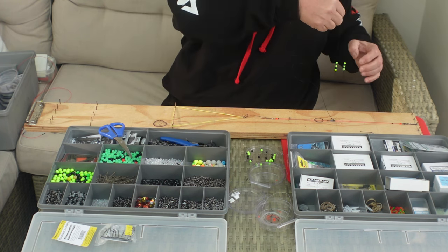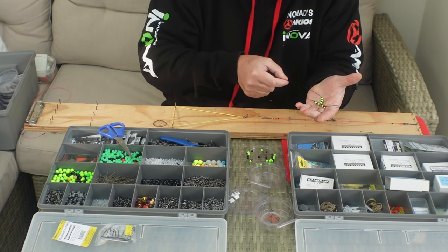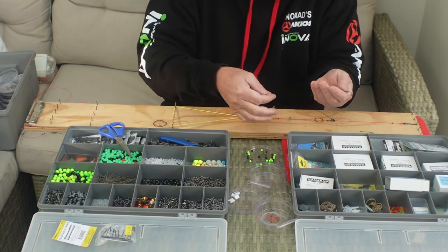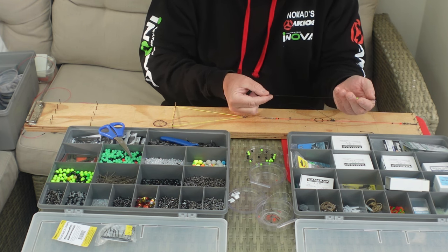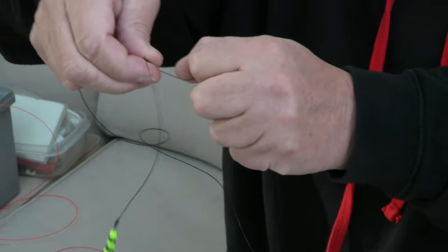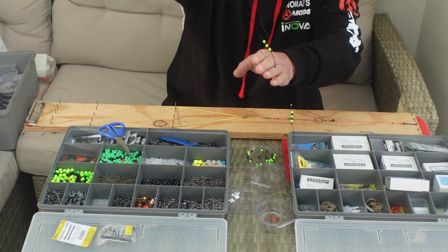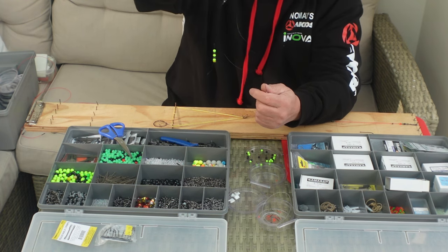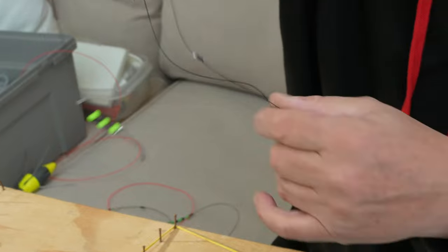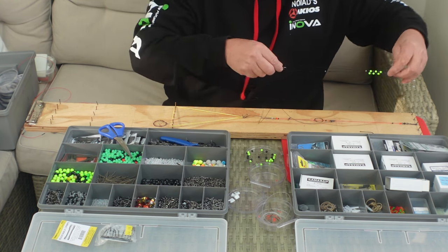So there we go. There's the hooks, the beads, and the stops and the sequins in position. And then the stop I've got up here, when you fish a wishbone, it's really nice to have one length longer than the other. So the reason the other stop is there is just so that when it goes out in the tide, this is how it will go out. It'll lay in the tide like that, and if you get a fish on this end, it'll attract a fish to this end, and if you get a fish on that end, he'll pull that through and you'll still get an attraction of a fish on this end. You could put two stops on if you wish. It's entirely up to you. That's a good little wrinkle.